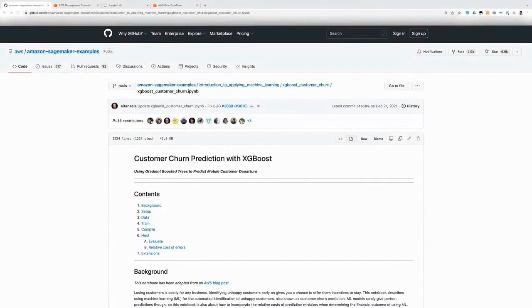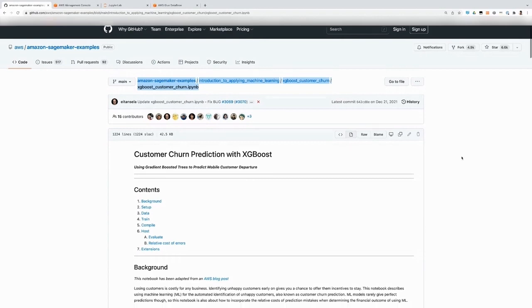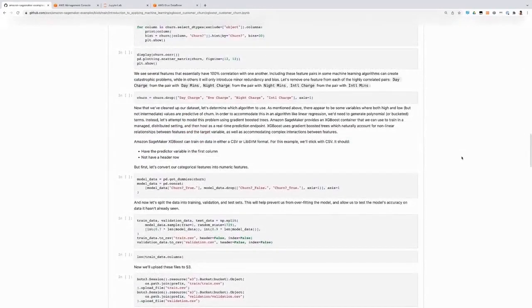So the use case, as I indicated earlier, that we'll be using today is customer churn prediction, where the objective is to build a machine learning model for automated identification of unhappy customers, also known as customer churn prediction. We will use an example of churn that is familiar to all of us: leaving a mobile phone operator. Seems like I can always find fault with my provider, and if my provider knows that I'm thinking of leaving, it can offer timely incentives. I can always use a phone upgrade or perhaps have a new feature activated, and I might just stick around.